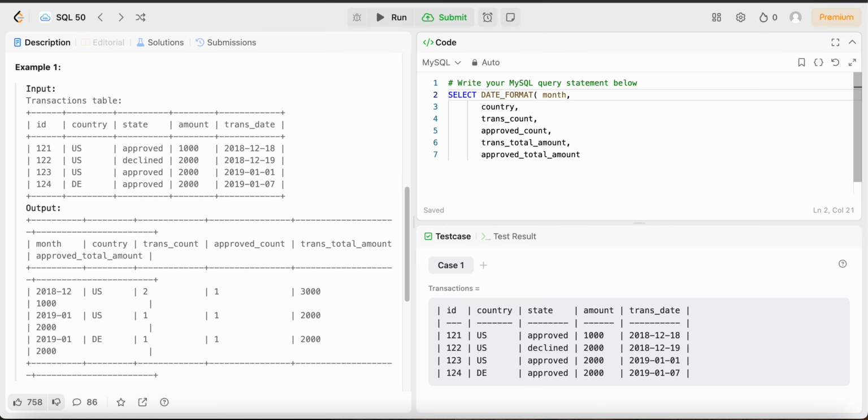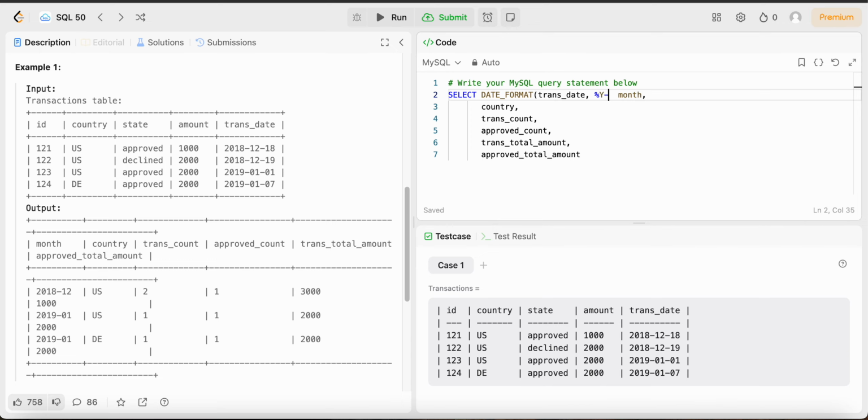Okay, great. So we will be converting the values of the column transdate. Now we'll have to write down the format we are going for. Now, in the date format function, the notation that is required to express the year is %Y.